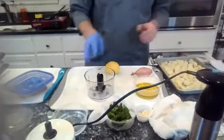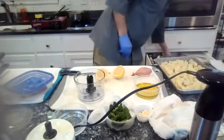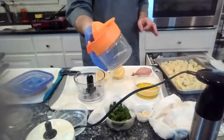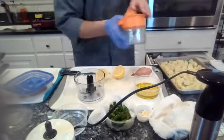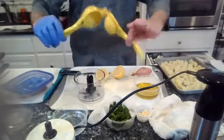So what we're going to do is slice this. The other thing is when you want to juice a lemon, we all grew up with one of these. I don't know why I still have it in a drawer. I think it's to show you that I don't like it. Get yourself one of these.